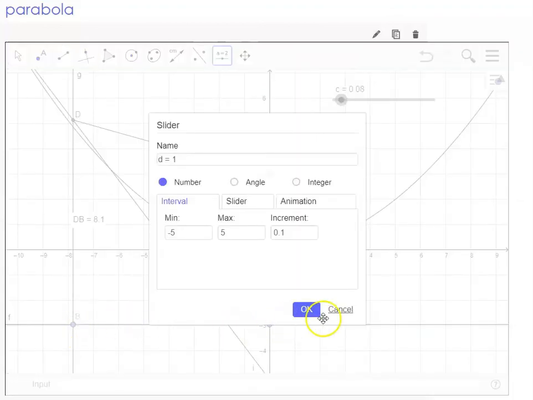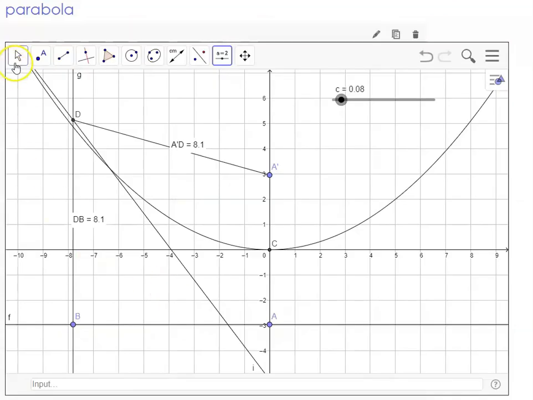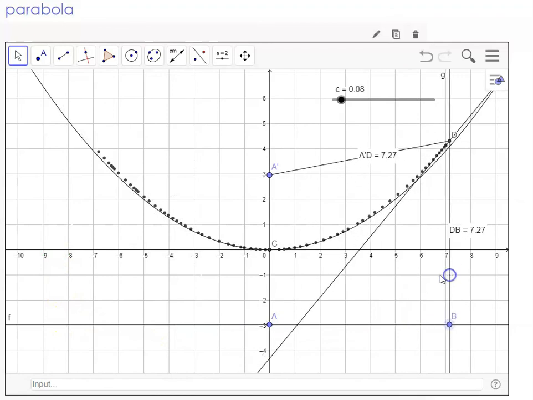Now let's slide this B again. Oops, I have to make sure that I put it on the mover. I did that the last time. And there it is. So I'm pretty darn close to meeting that parabola by having y equals 0.08x squared. We're going to talk about that a little bit later on. But the big deal is that PF equals PD, and we do have a parabola here. Hopefully this worked.